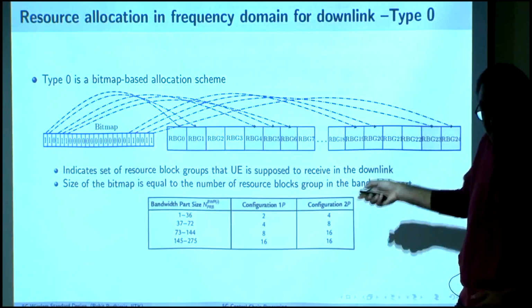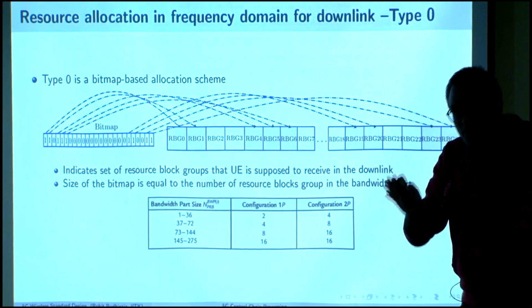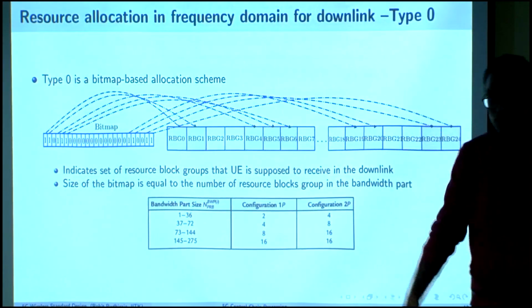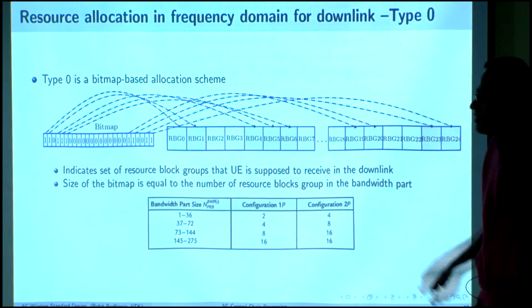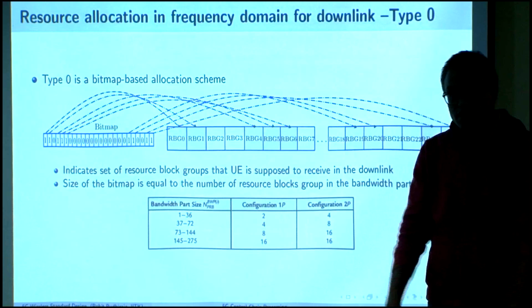So as I said, to conclude, the frequency domain bit field was variable. Why? You understand this: is it type 0 or type 1? Type 0 has a different length than type 1. Even within type 1, it has a different length based on how many bandwidth parts the system has.